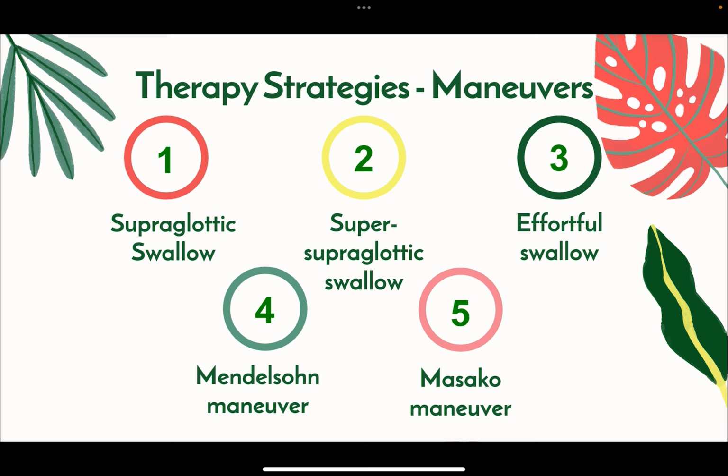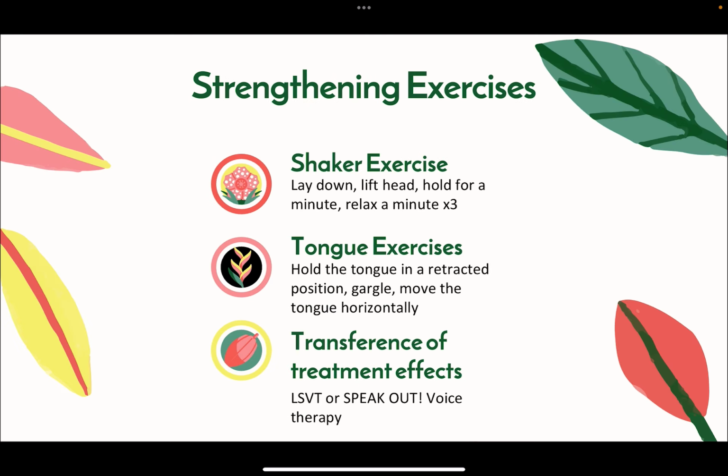And then the final maneuver here, what you're going to do is you're going to hold your tongue between your teeth while you're swallowing. And this is really good for patients with reduced pharyngeal contraction. So all different techniques that you can try. I want you to try each one of them and we'll talk about them in class as well. We can go through how did that feel and talk about who they might be really good for.